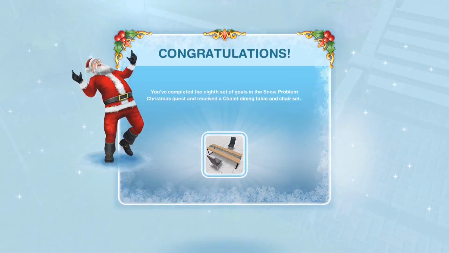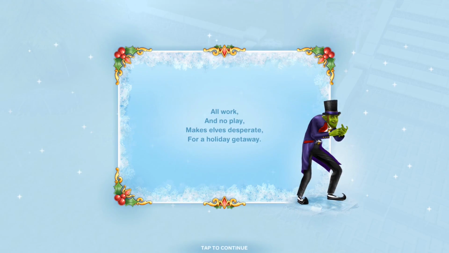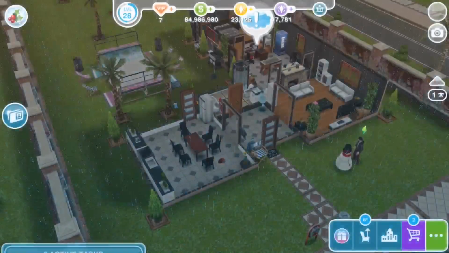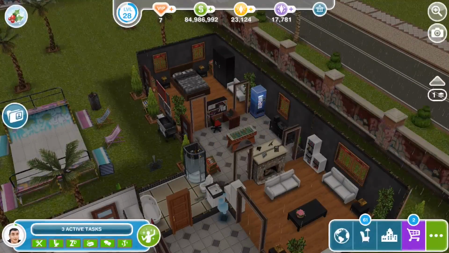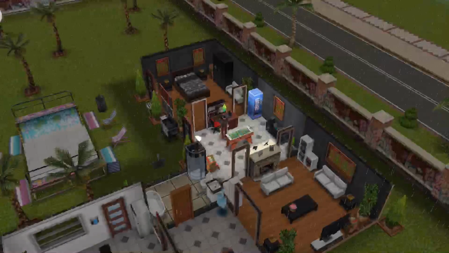So, we've now got more things unlocked, and we need to go home and book this holiday. All work and no play makes elves desperate for a holiday getaway. This is a really recurring thing here. So, let's go and book this holiday for Alan, our new pal. Let's take him to the Bahamas, somewhere nice. Oh, I could do a holiday right now, somewhere nice.